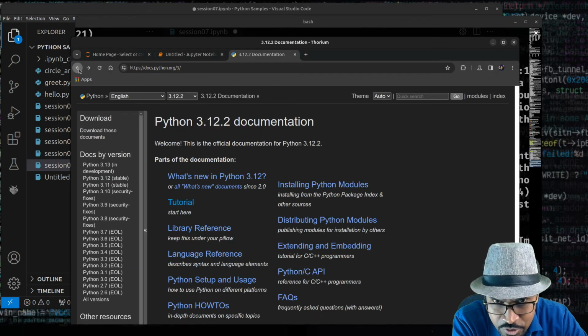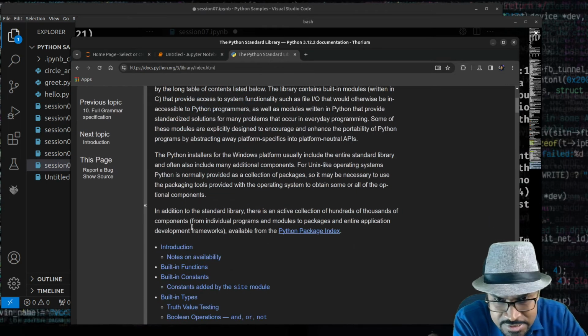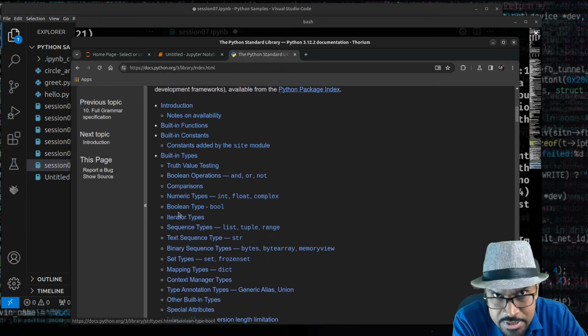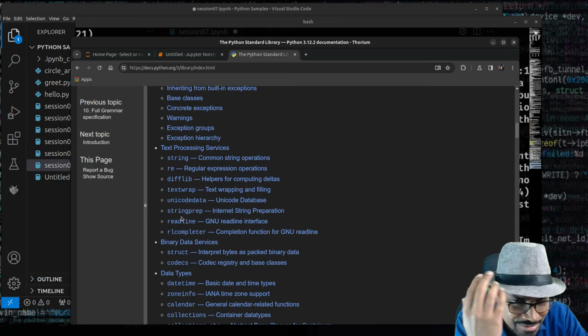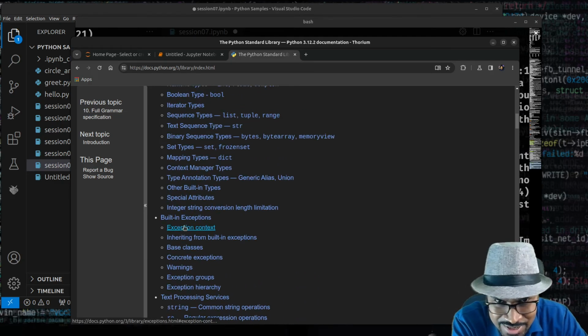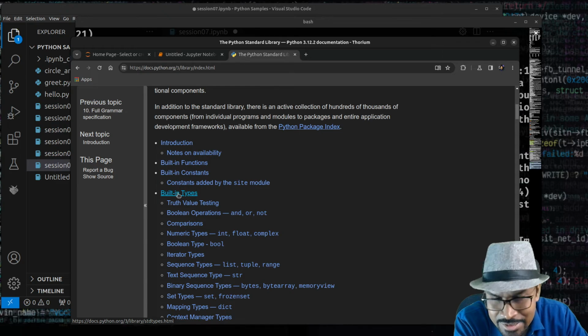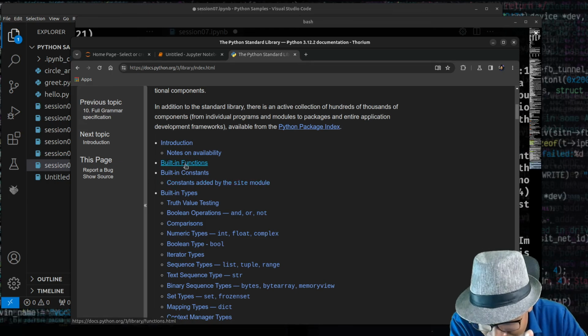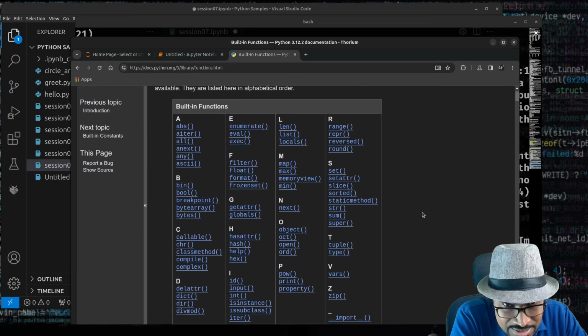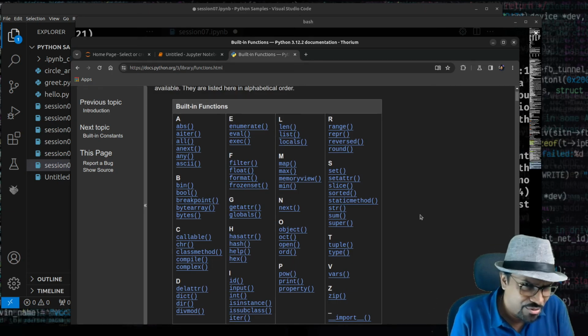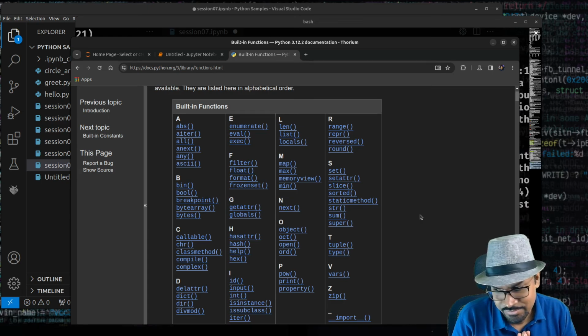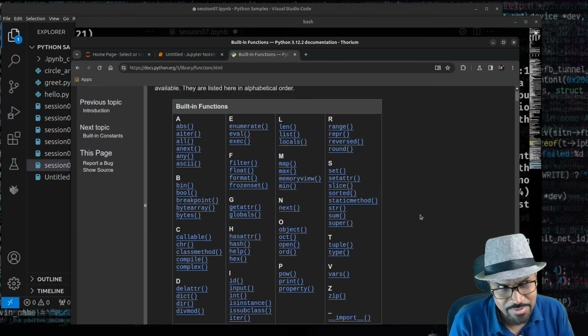And apart from the tutorial, you don't stop there. You need to go to the library reference. The first few chapters are definitely worth reading to the finish. Not to the entire end. You can't. It's too much documentation here. But I would say at least the built-in types, built-in functions, built-in constants. Finish them. Built-in functions: here's where all the built-in functions are listed. Actually, if you look at it, it's in one screen full, so it's not difficult. By now, I can tell you that you would know about 20 functions, roughly, maybe close to it.